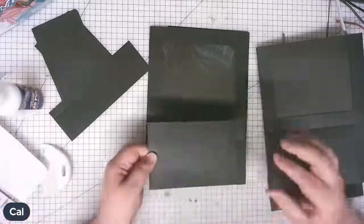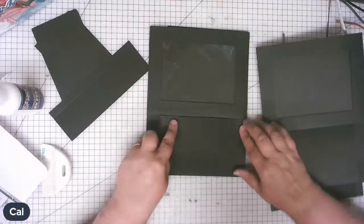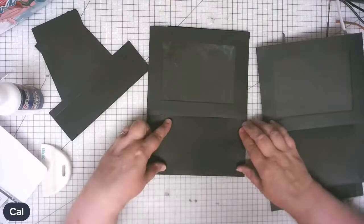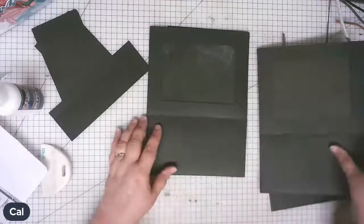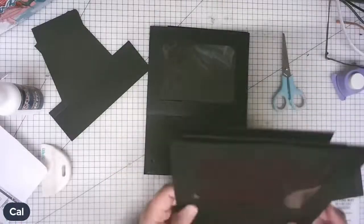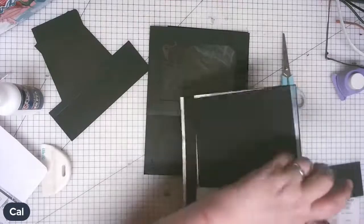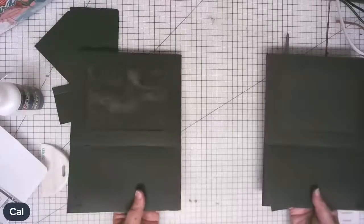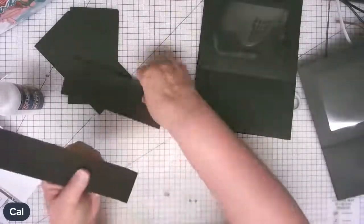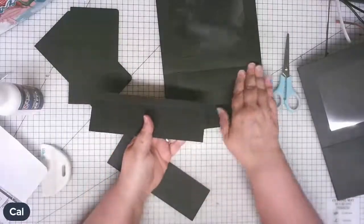Okay, and I'm going to put this here with the opening in the opposite direction to the other pocket that we've just added. All right, so let's have a look. That's going to be like that in the book, and it'll open like that. So what I've got now is my long pockets, these two that were 2.5 by, I don't know, was it 7.5 or something?